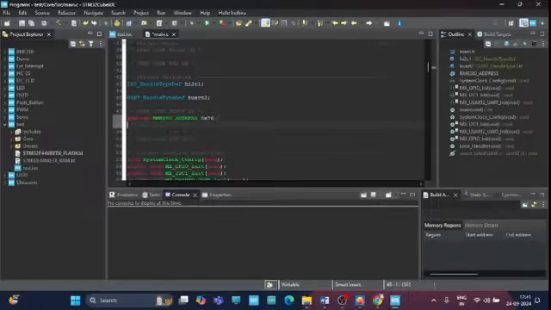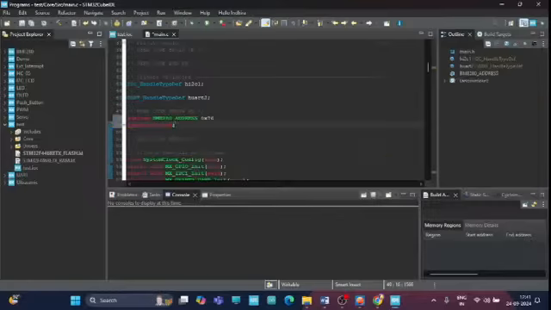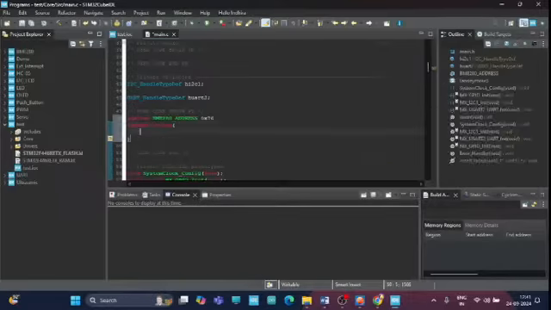Now I am going to do one more thing, which is typedef struct. Here I'm going to give unsigned integer uint16_t, dig_T1.